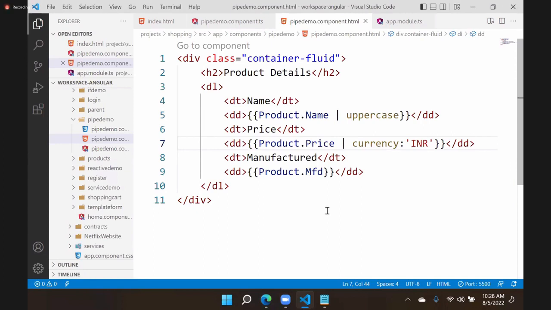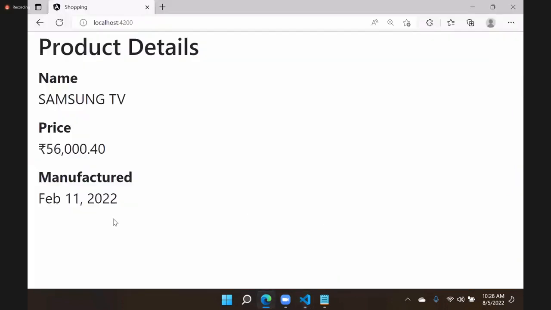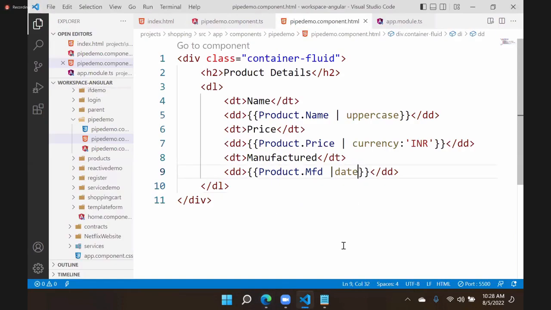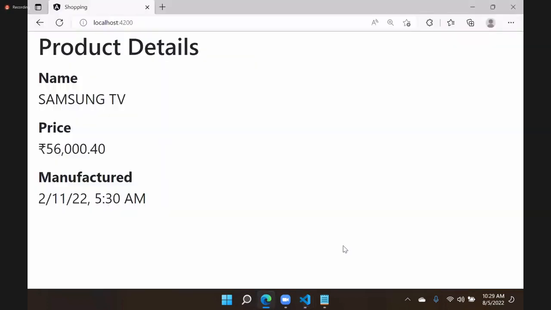Now, date is also simple. For date, what we have to do is apply date, and you can see the date will come. In this date, we have ready-made formats: after a colon, you can say short, which shows the short format.